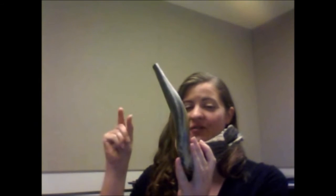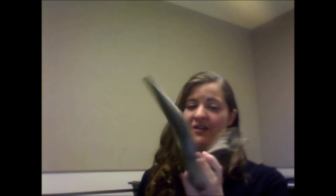So the only difference you're really going to hear between the kudu and the ram's horn is that the ram's horn is so much smaller, and since it's smaller, it has a smaller range. It's harder to get a lot of notes, whereas the kudu is more of a musical instrument and you can play a wide range of things.